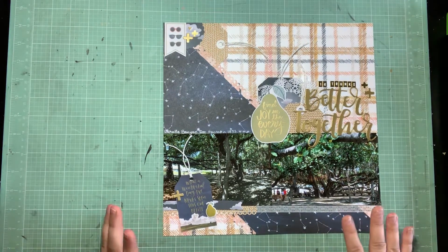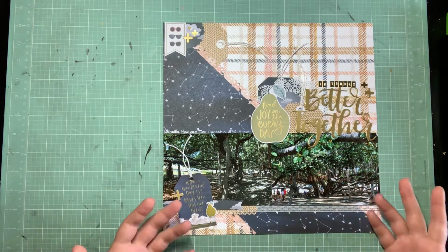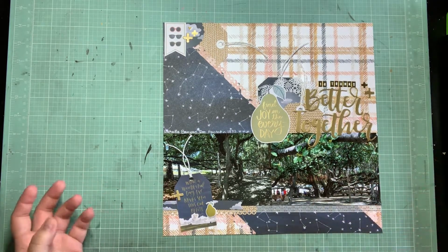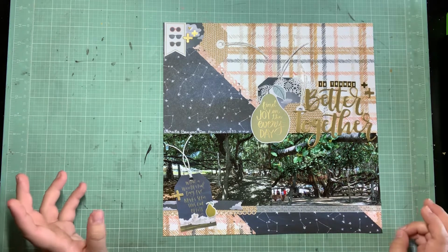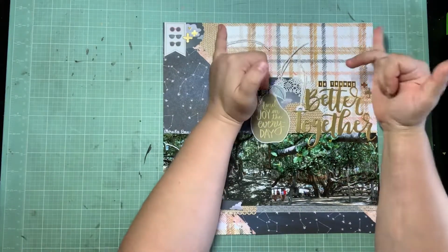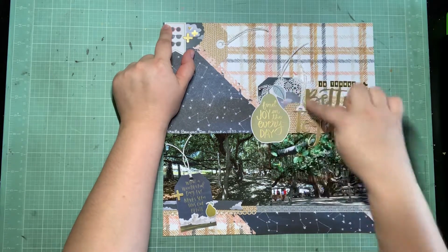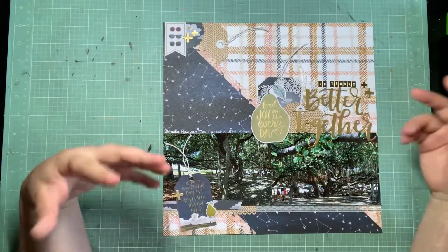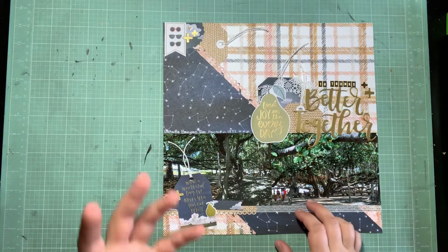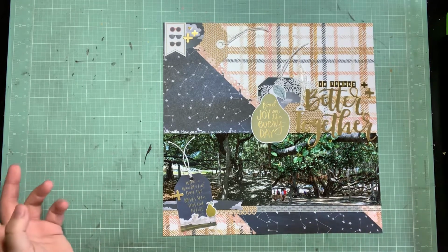So that was interesting. This layout kind of controlled me versus the other way around, because I pieced the background together however I could get my scraps to work, and then I was left with this kind of jigsaw puzzle where I just had to cover up whatever gaps were not covered. So this scrap here ends here. There was this giant gap right there, and there was also a chunk cut out here, so there's a big gap here. After I pieced it together, and there's nothing behind these photos either other than the navy spot, I was left with, okay, I have most of a 12x12, but now I have to figure out how to cover all of these gaps up.